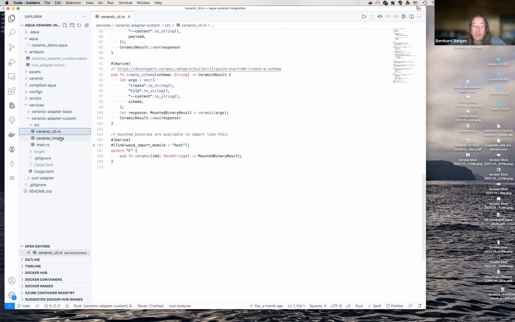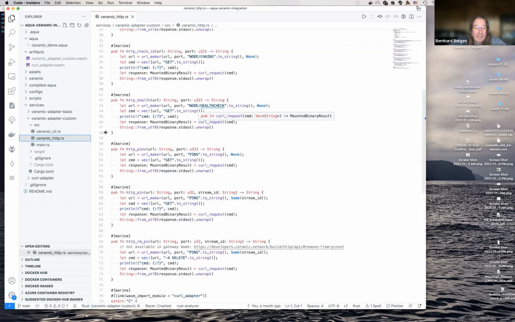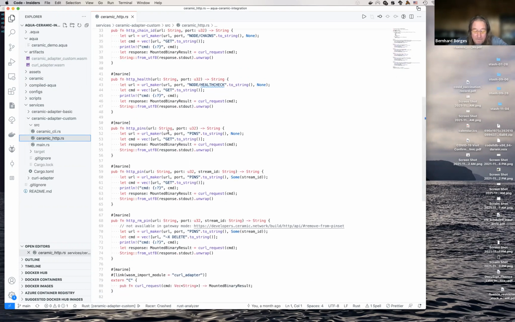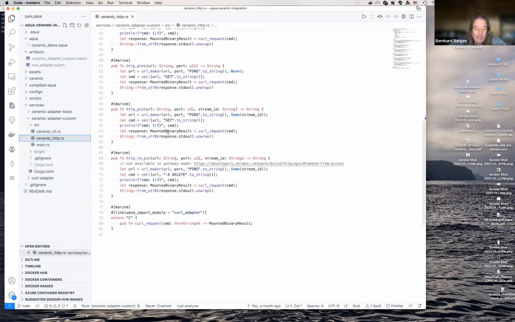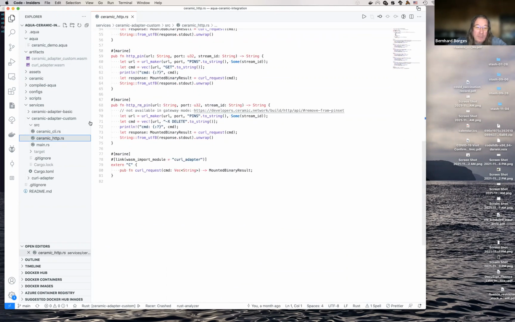For that, we don't need an adapter per se, but in order to access the curl adapter, we use a WebAssembly module, and we link that in like so. Super simple.